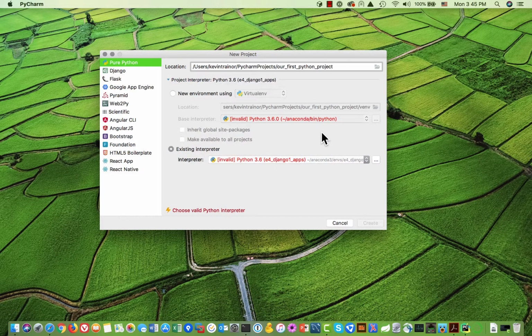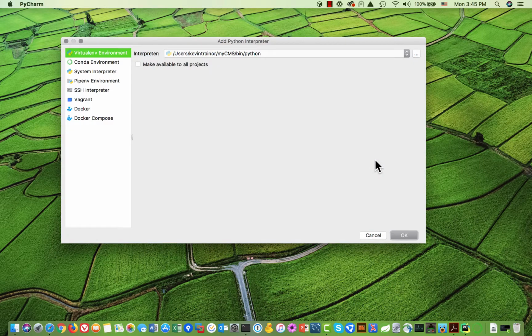So, do we want to create a new virtual environment? No, we don't. We want to use an existing interpreter that's part of an existing virtual environment. So we click that radio button, go over and click the dot dot dot. We get into a sub dialog. And again, over here on the left, you have to say what kind of environment you're using. We're not creating one, but we have to say it's a Conda environment. And it's pointing to some old one.